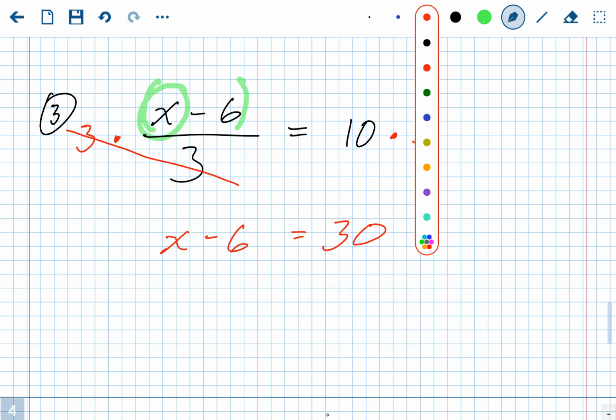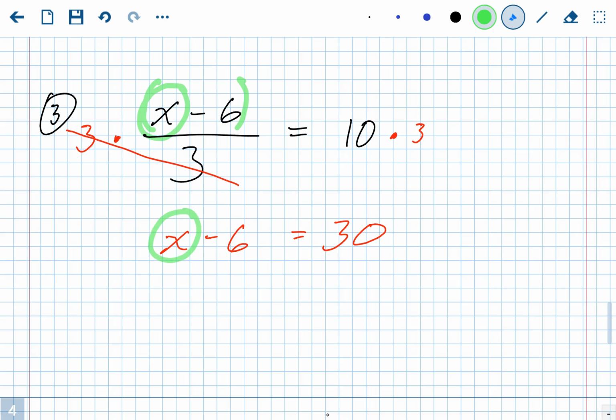All right, now you do the adding and subtracting, because now the only thing left is you got your rescue over here. We got to get rid of that last guard, which is a -6. So we're going to hit it with a +6. Okay. -6 plus 6 eliminates. And you're left with x on the left side and 30 plus 6 on the right side, which is 36.